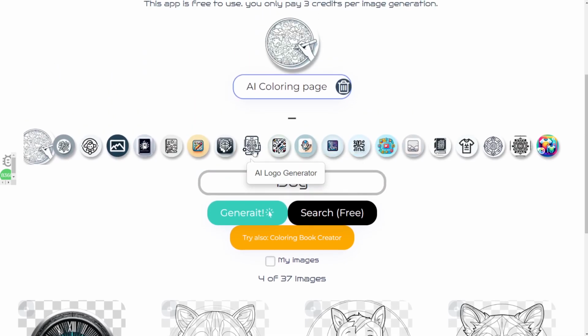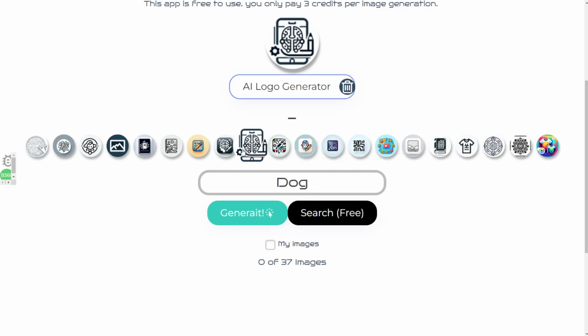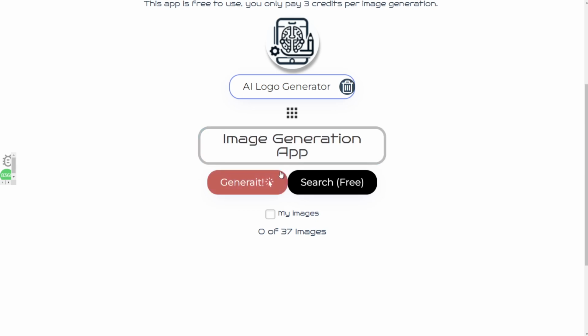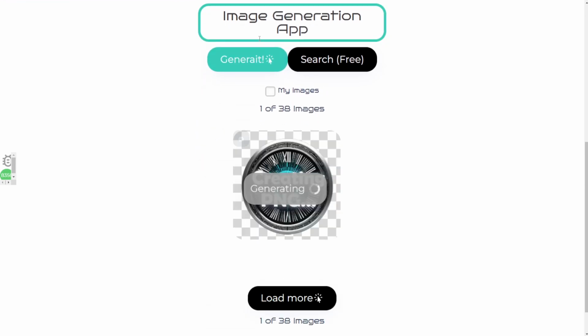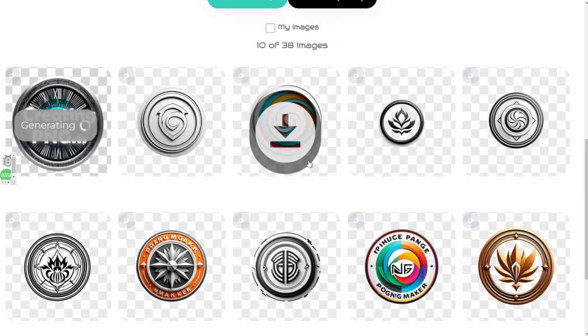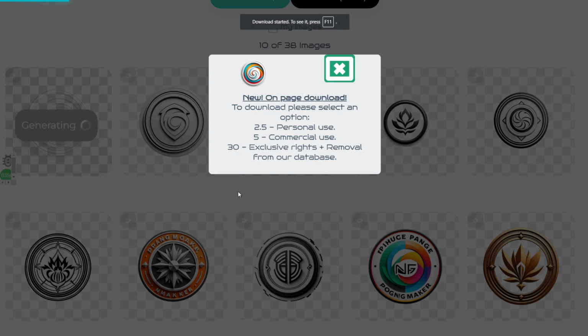Now let's look at logos. Let's say I need a logo for my business. Right now I actually need one for this specific app itself, the one you're watching right now. So I'm going to create a logo together with you right now. Let's go to the logo generator. Okay, we're in it right now. This is the logo generator. We're going to do an image generation app. That's the type of app. And now we're going to create a PNG file of this kind of app. So here we are with many examples, and I can just decide which one I want. I really like this one, so I think I'm going to use this one and download it, and that's it. I'm going to be using it on this app, so you might see it on this very page.